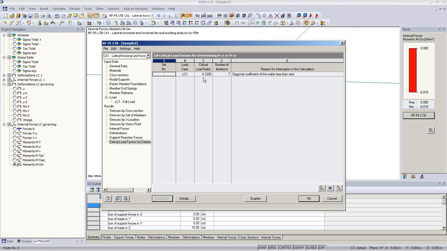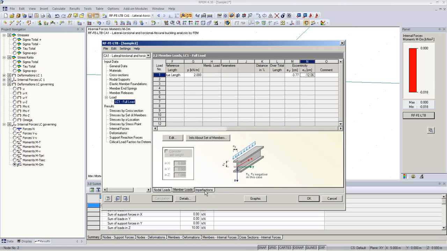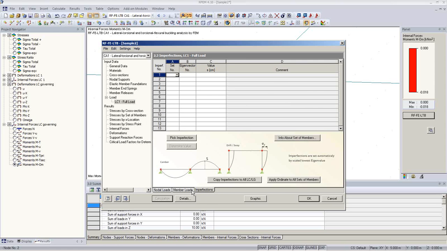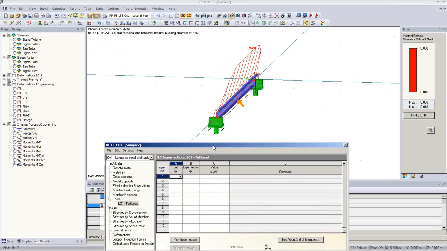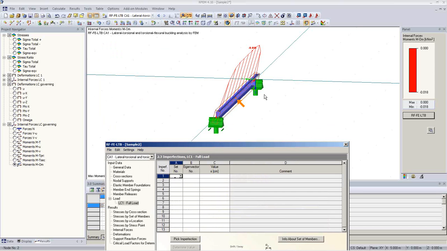To make the second order stability analysis complete, we need to apply an imperfection. This is the last thing I'm going to do. There's an imperfection tab that I can select. In this case, you might know what the shape will be for an imperfection, whether it's cambering or sway or inclination. But if it's a 2D frame structure, you might not know how the imperfection really looks. It has to be according to the first buckling shape. In most codes, it's regulated this way.